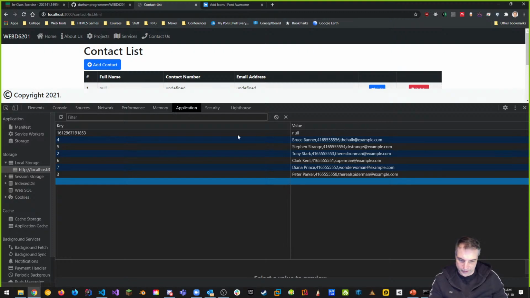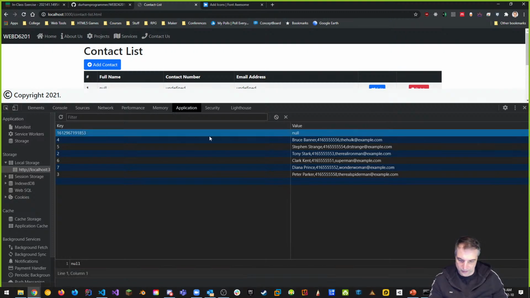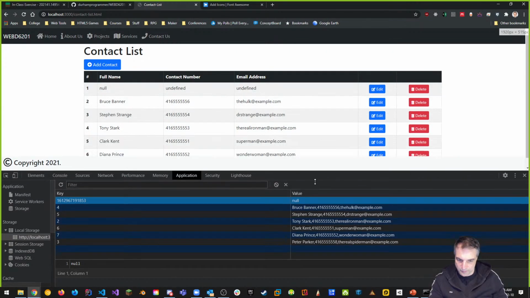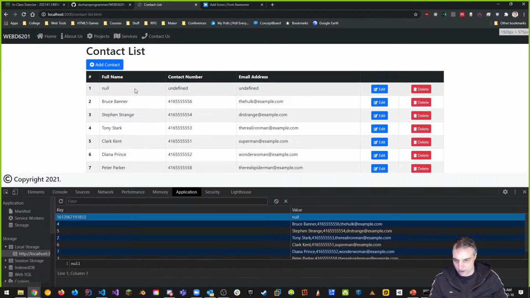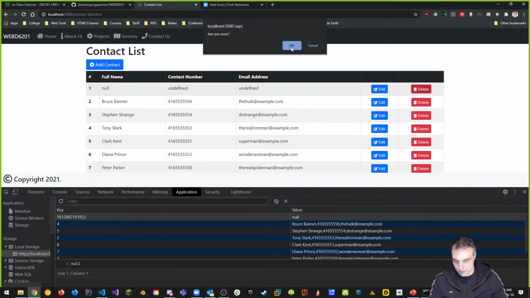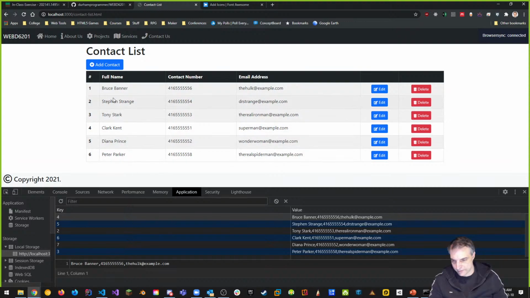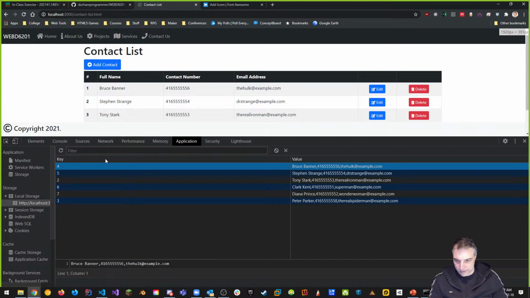I got this one though. I got a null, right? Here's my null. And that's a bad thing. So I never want to have null and undefined. I never want to have this, right? So I never want to be able to add that. That's just me doing my validation, which we're going to hit next day, tomorrow, all right? But that's good. It added a brand new contact. Whatever I had in there, it added in.